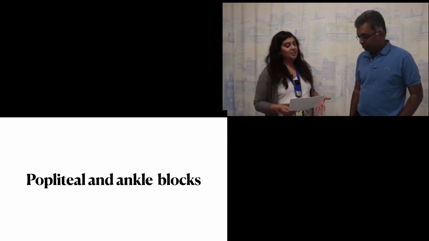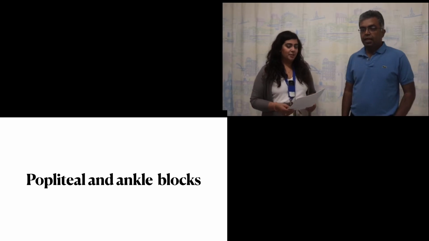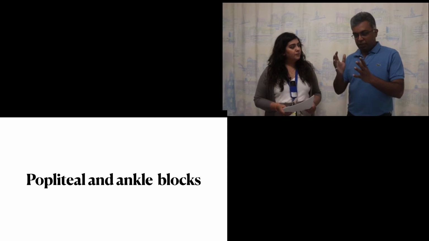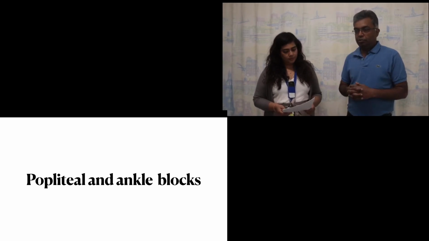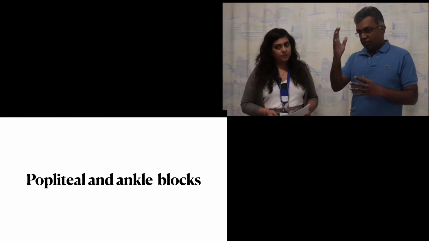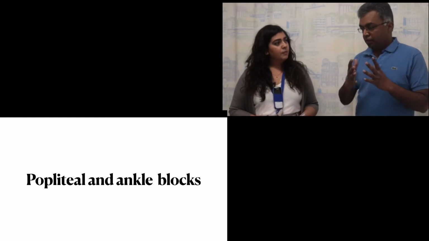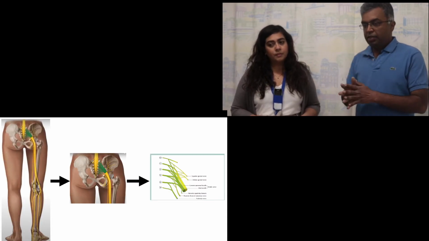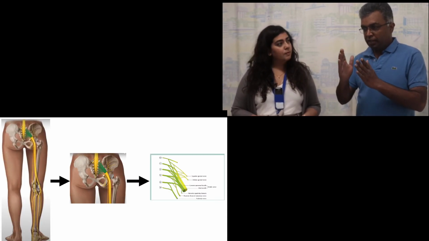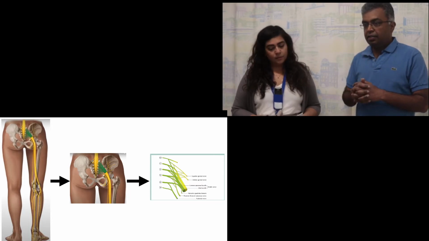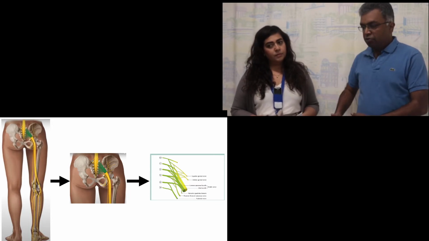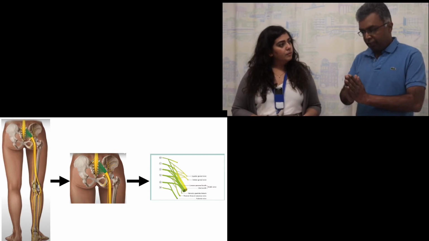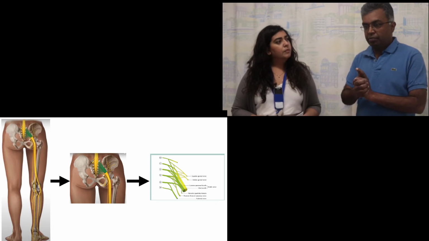So, what is the anatomy behind the popliteal sciatic block? We're doing the sciatic nerve at the level of the popliteal fossa. The sciatic nerve itself originates from the sacral plexus, from the ventral rami of L4 to S2 nerves, and they come out of the greater sciatic foramen. They run between the lesser trochanter and the ischial tuberosity, and it just runs along the thigh muscles, and we are targeting them at the popliteal fossa, so we call it the popliteal sciatic nerve block.